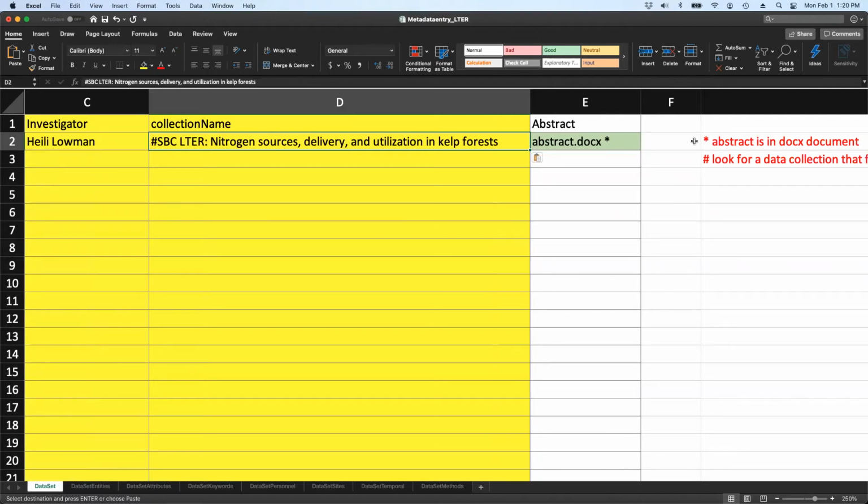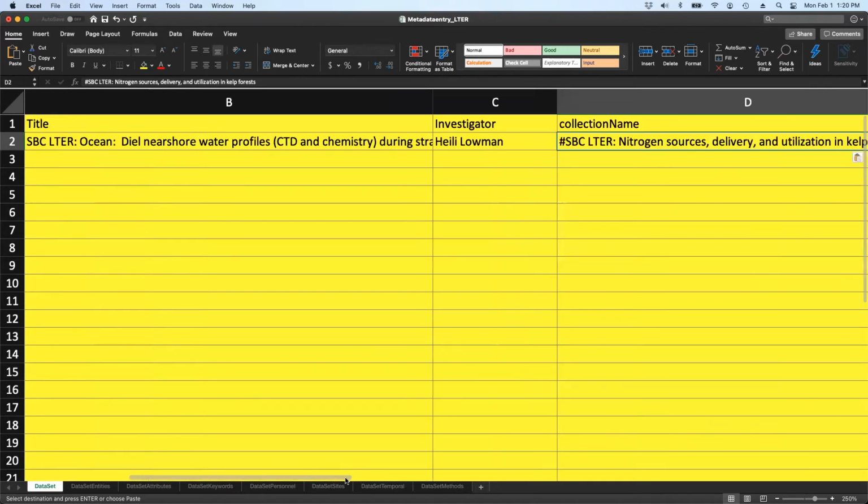In most cases, the data set that you're submitting should already pertain to one of the existing collections. But if you truly feel that you need to create a new collection, you can certainly contact Lee and do so. But in this case, my oceanographic study pertained to many of the other projects examining nitrogen dynamics, so I've chosen to submit it under that collection.